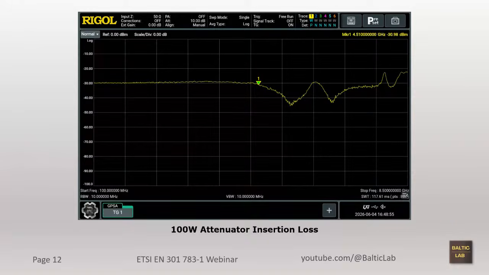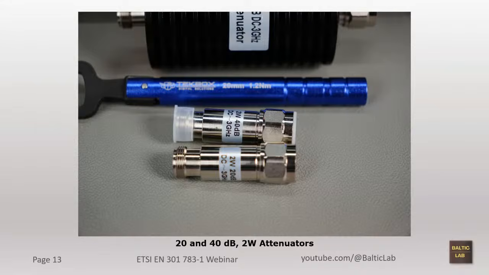Now, what you also see here, this dummy load is rated for up to 3 gigahertz. And if you look at my marker there, up to 4.5 gigahertz and a little bit above, it is more than usable. So this is a really good attenuator. There are the smaller ones. I might get into later why we need so much attenuation, because 30 decibels might in theory be enough, but it really isn't.